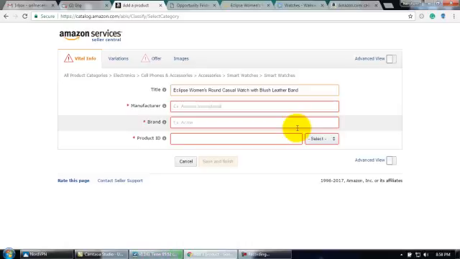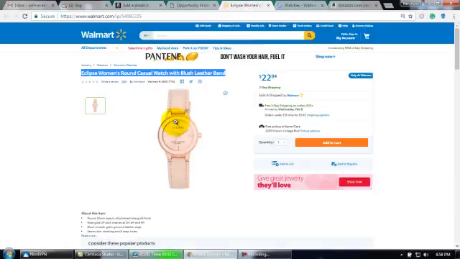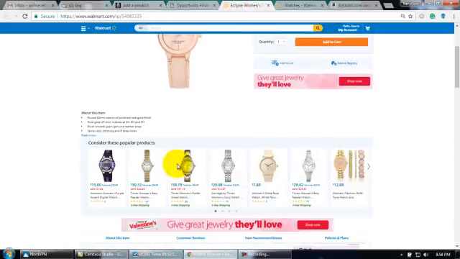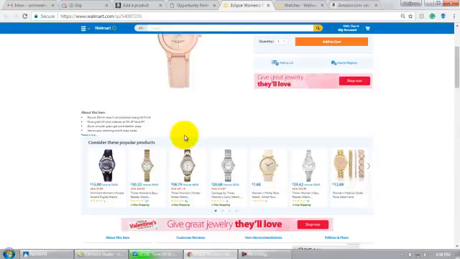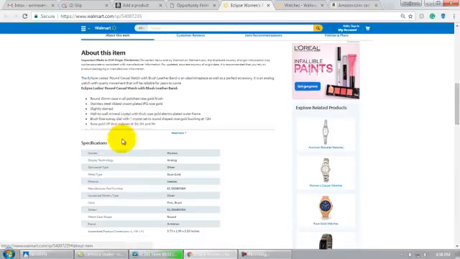So the product that we're trying to list here is, I think we can add, what's the color here? Rose gold. Alright, we can put that one. And then, what else? Anything you see?